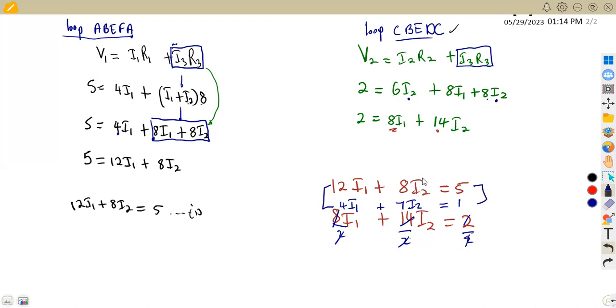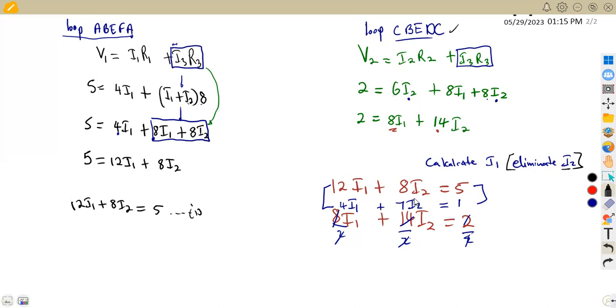From these equations, you choose which part you want to calculate, and that is going to determine what you are going to eliminate. Like for this case, let's say I want to calculate I1. If I'm to calculate I1, that means I have to eliminate I2 at that moment. All right, so that is the condition. We have to eliminate I2.